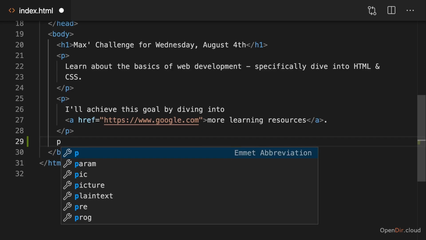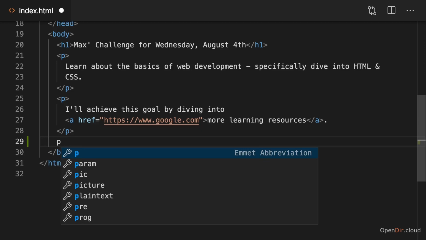And Emmet is a built-in plugin in Visual Studio Code that helps with auto-completing and auto-creating HTML elements. If you type the name of an element without the angle brackets, you should get this overlay here, these Emmet abbreviations.